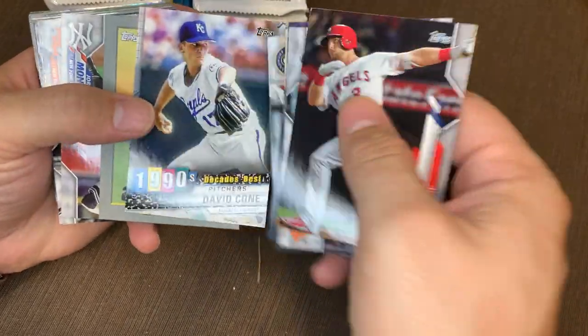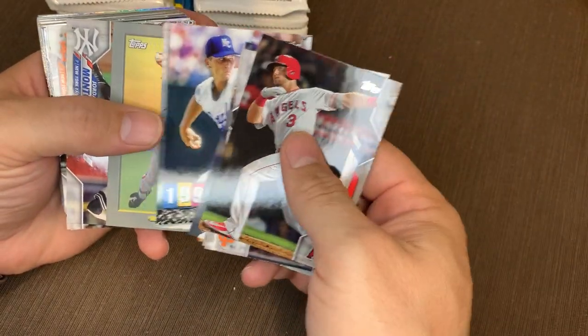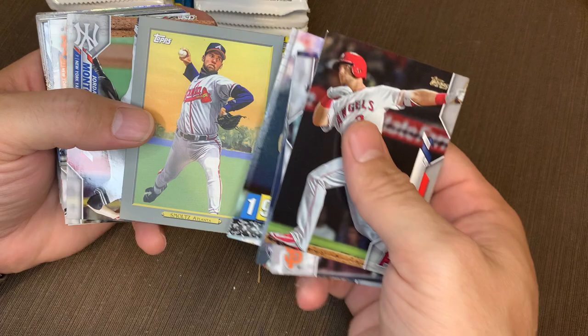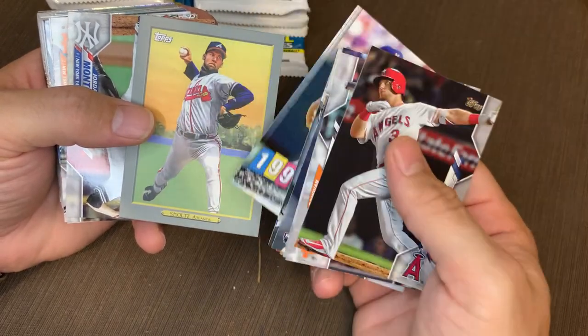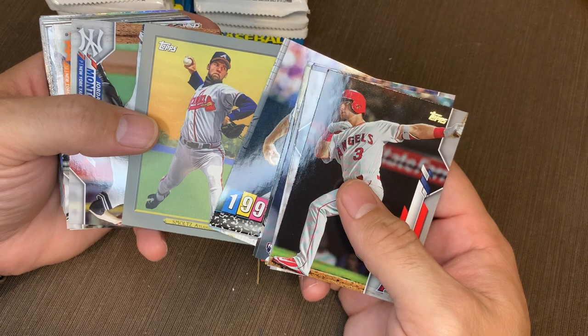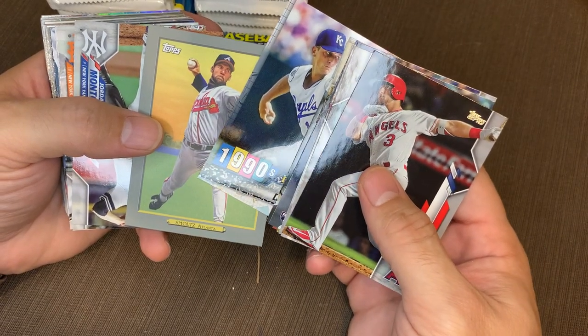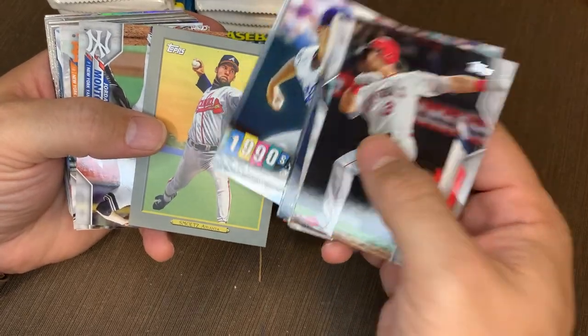John Smoltz. These cards can be numbered, but you'll know when they're numbered — there's certain colors that you look for. Just like these Turkish golds — can be Chrome. If you can get one of the rookies like a Lou Bob, or a Bichette, Alvarez, even a Kino and Lux — those'd be good ones.